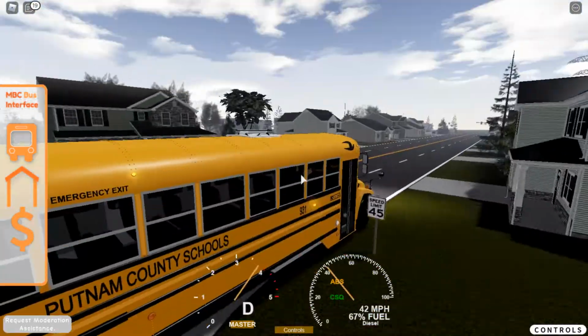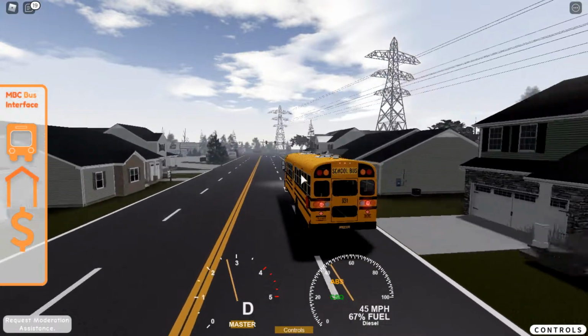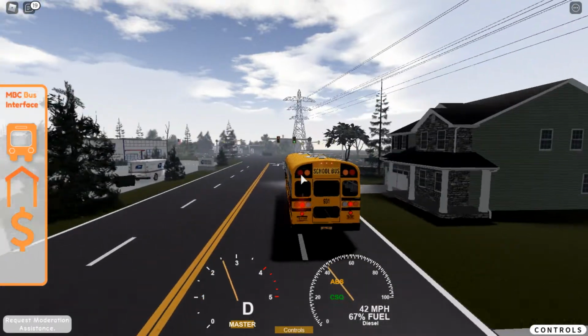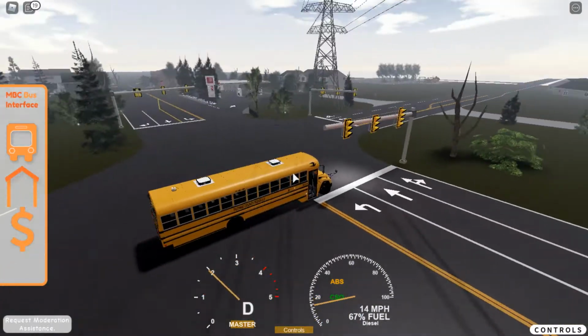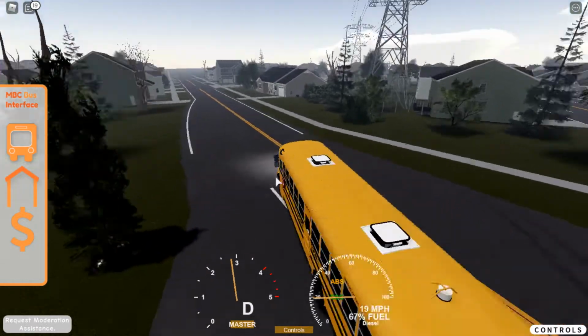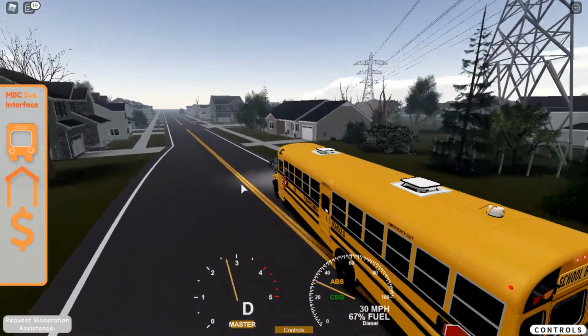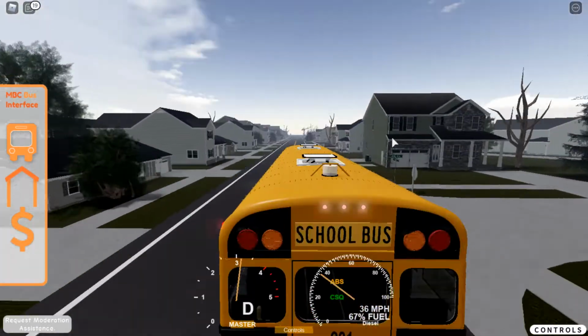Speed limit's 45 through here, which is nice. Yep, it's a green light. You definitely want to go 45 here. Okay. Doing really good on the stoplights recently. A really wide turn, luckily no one's here. These buses make wide turns. They're long vehicles. Okay, so we're speeding up. Getting back to speed limit 35, like over there.